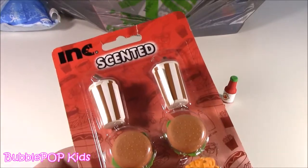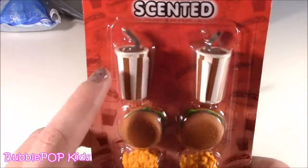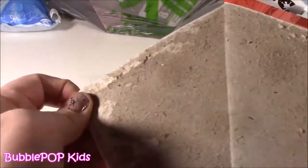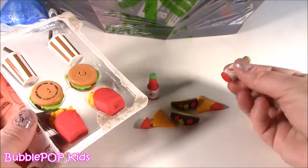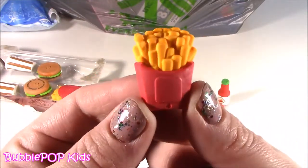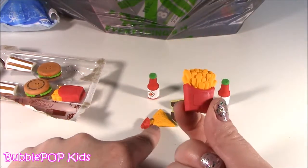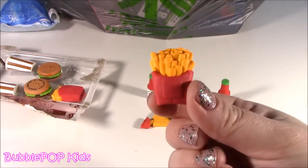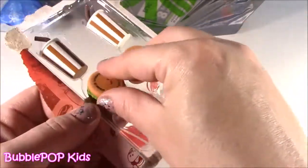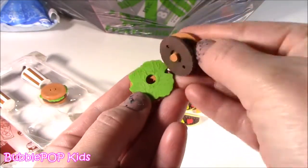The second pack has french fry, chocolate, and hamburger scents. I thought the shake was a soda! They come with two of each so you can share with friends or give to your little brother or sister for their backpack. Look at these fries — it smells a little spicy like the tacos but different. And this is what I was waiting for — look at this burger with little lettuce and a beef patty — it's a puzzle!